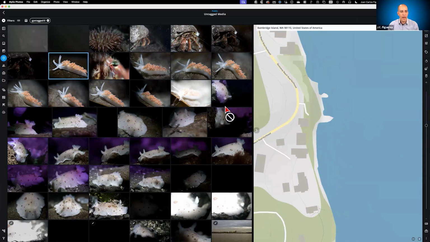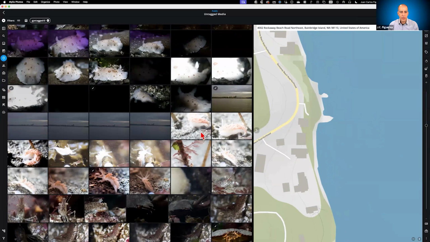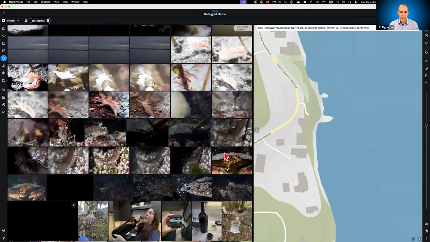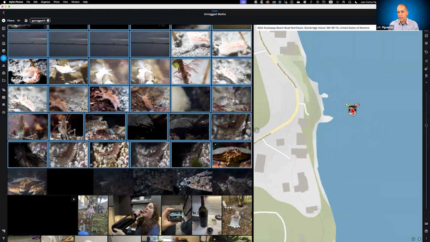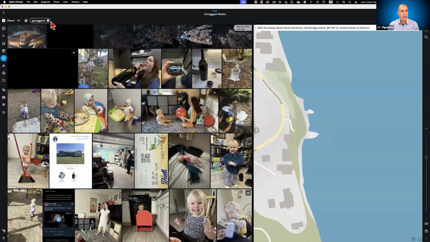So I can drag either one photo and click the check mark, or I can select an entire group of photos and drag them all at once. Click that check mark, and now those photos have been geotagged.